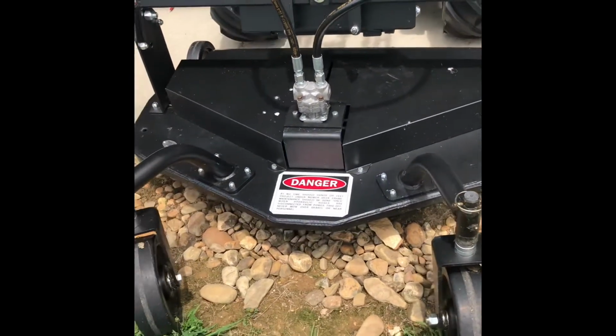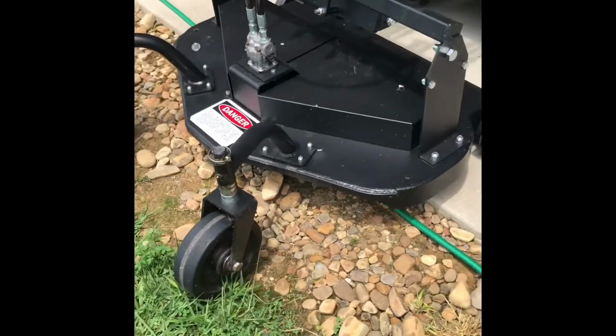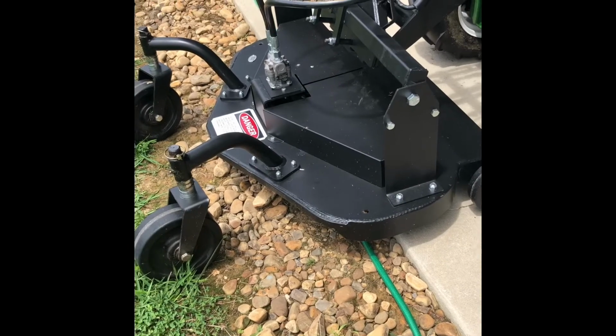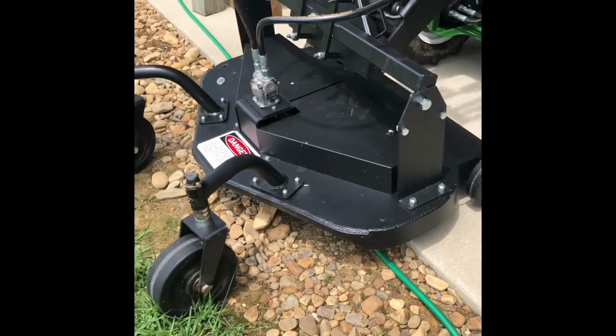It's a little bit narrower and a little bit shorter than the brush hog, so it can get into tighter places and does a very nice job of trimming. It actually is a little bit higher than the brush hog if you put it on its highest setting.